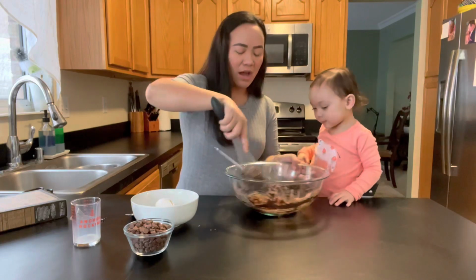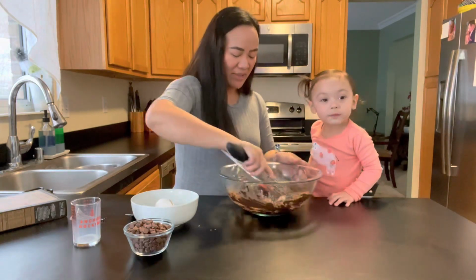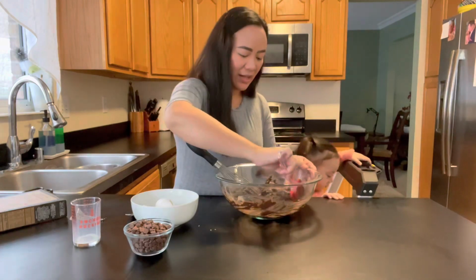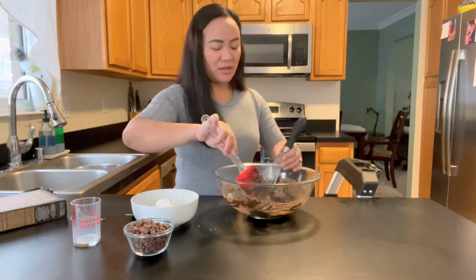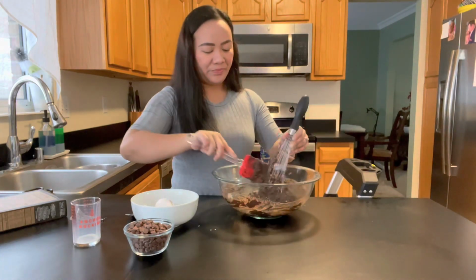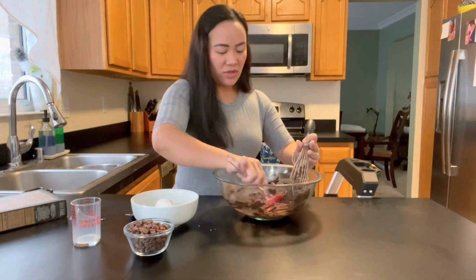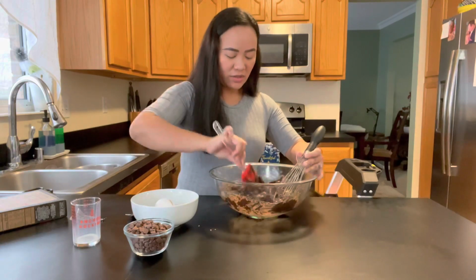It really says that I have to melt it, but like I said, I like it that way, so I can really taste the chocolate when I eat it. So let me just mix this real quick.